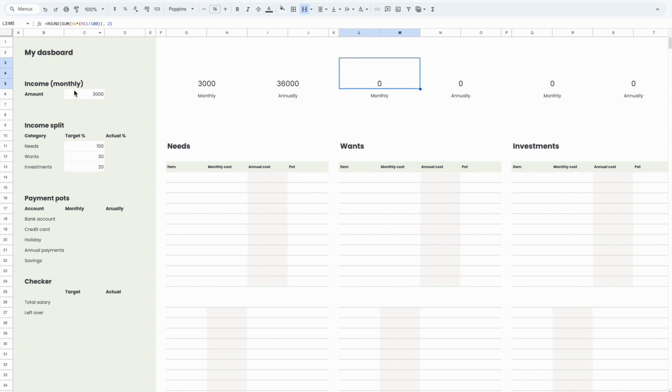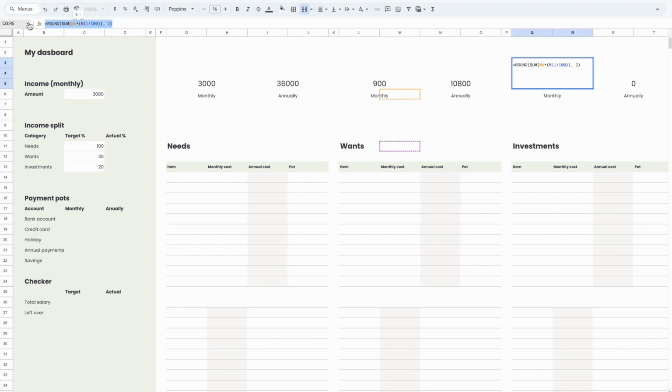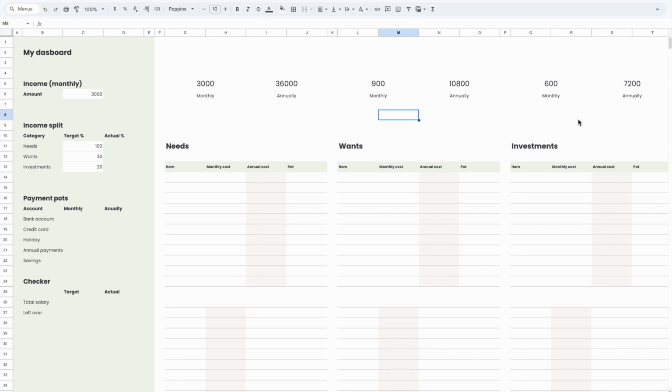So let's just change this to be C12, and then as you can see it also changed the H, so change that to C6. I'm actually just going to copy the equation here, paste it in here, and then change this one to C13, which is this. Okay, nice. So now we have the automatic calculation for the income split.